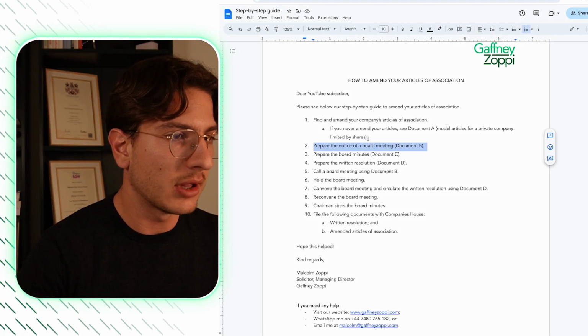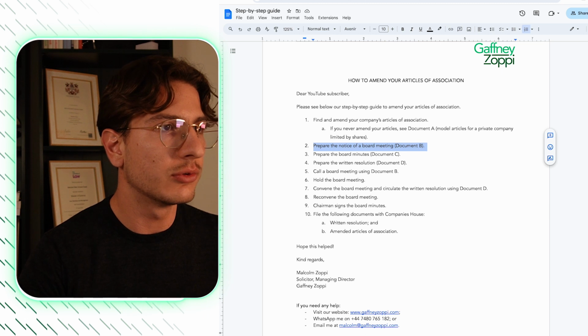In this example, we'll be using the written resolution because in my opinion, it is quicker and you have fewer formalities to follow. For example, you don't need to give that notice, and you would need to check your articles of association to check how many days' notice. It simplifies things.